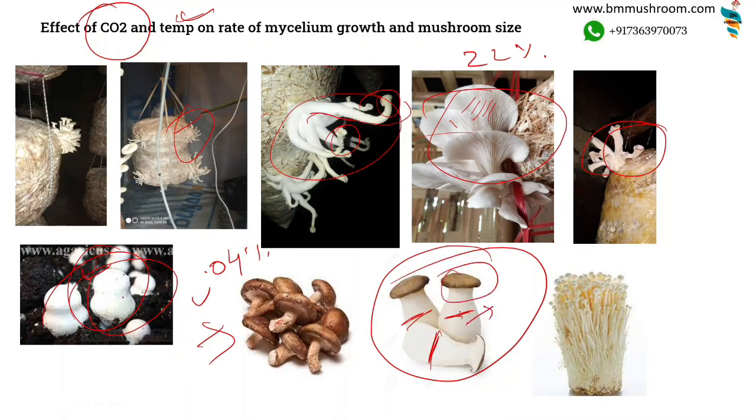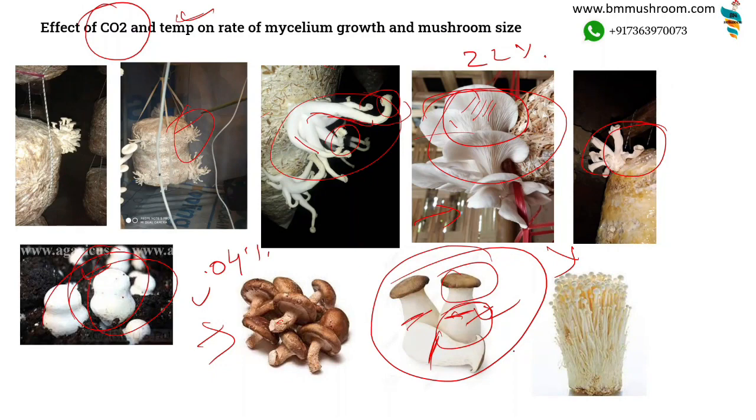The stipe and stem portion of these mushrooms are in more demand in the market than the caps. The stems are very delicious. Unlike oyster mushroom, which is kind of chewy and very hard, and whose gills are in more demand, for mushrooms like king and enoki we need long, elongated stems, hence for that we require higher CO2 concentration. Hence enoki is grown in closed dark places where, in the absence of light, they start developing long elongated stems.